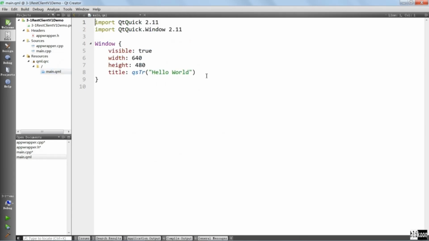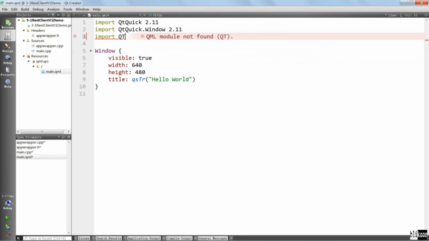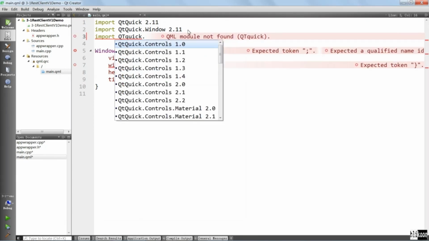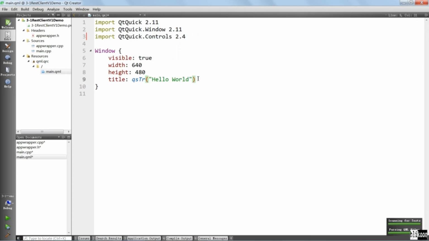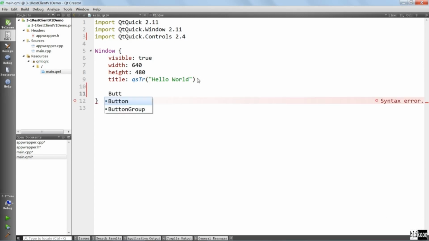We should go to QML, put in a button. We don't need anything fancy. We're going to say import Qt Quick Controls and put a button down here. And we should give a title here, by the way. Let's say REST client v1. This will do. The button is going to have an ID.